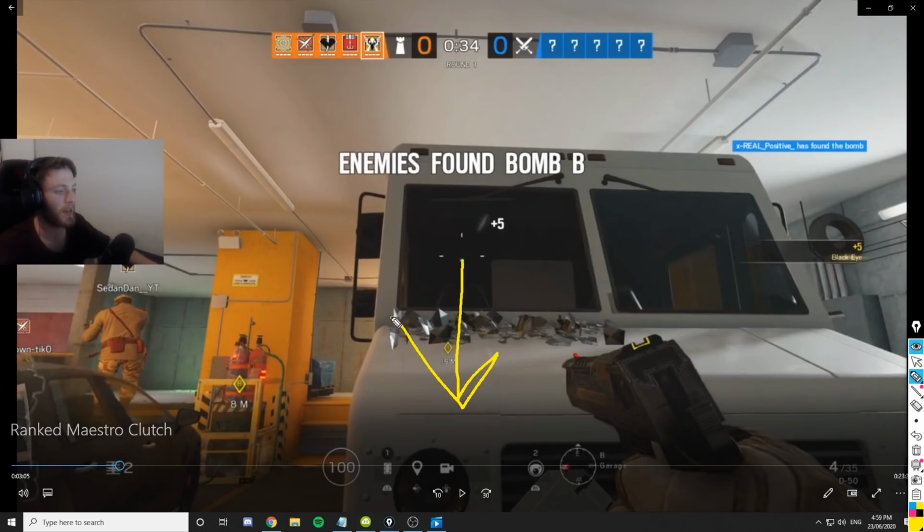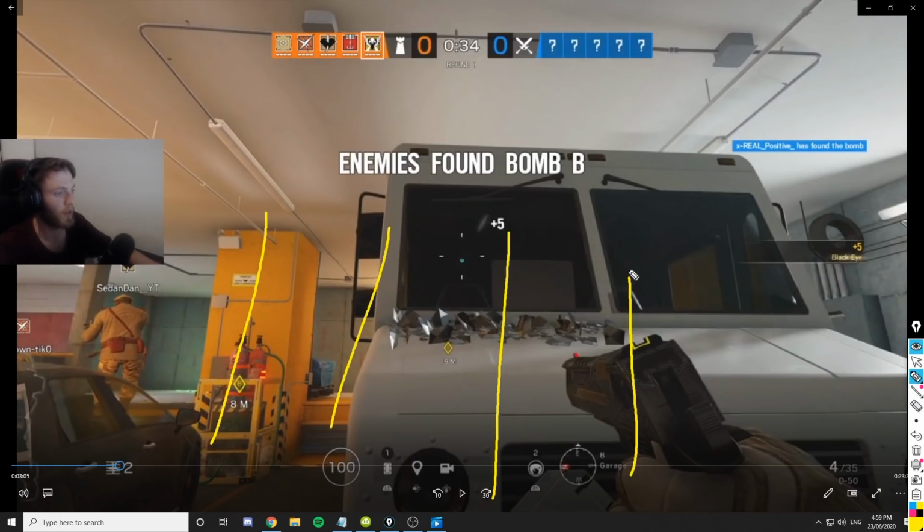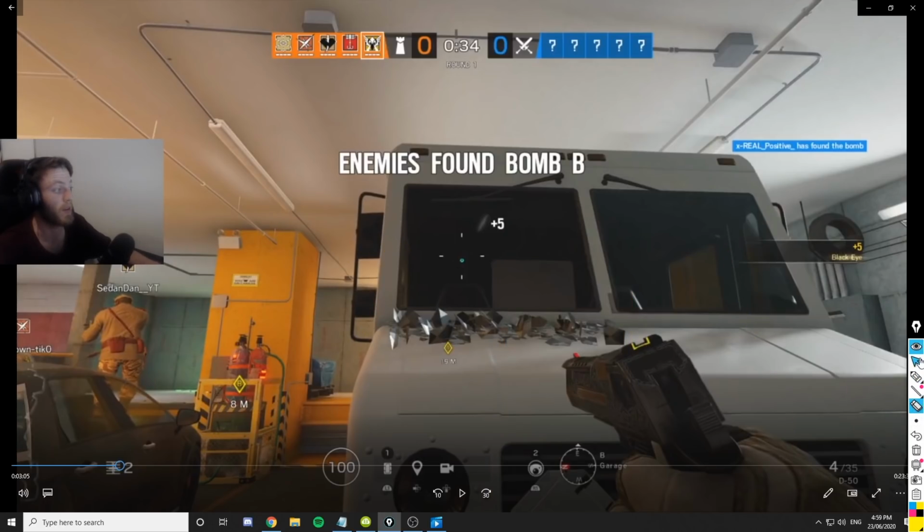Main problem with that is obviously directly behind him is the breach, right? And that's the breach that gets opened at the start of, or during, most rounds anyway. And once that breach is open, this is the way that all the ACOGs and stuff are going to be pointing, right? They're all going to be looking into the garage, so that will probably be an open sight. I'd be surprised if it lasts the round.